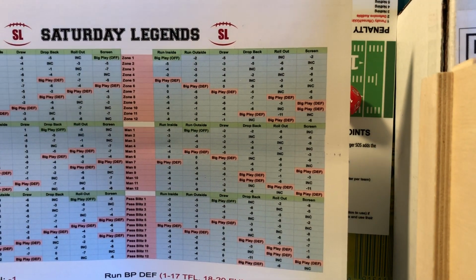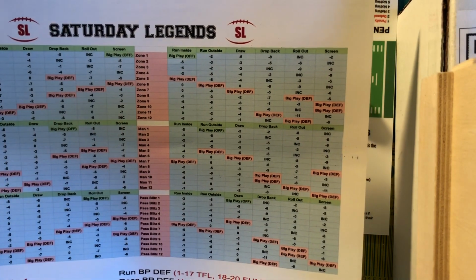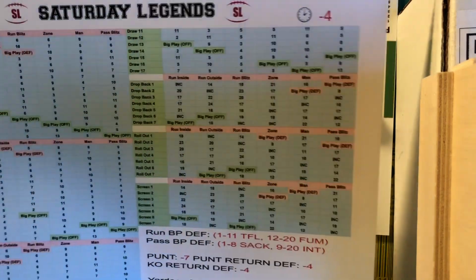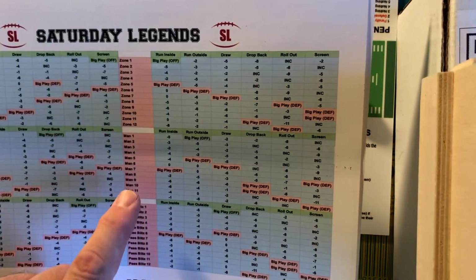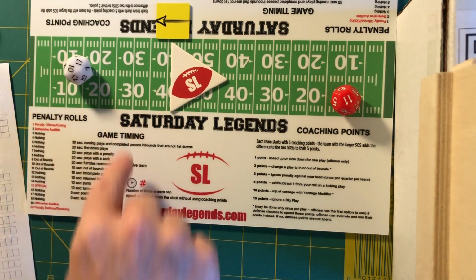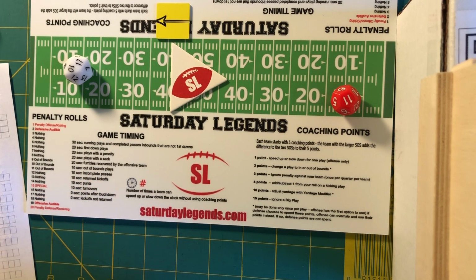So we're doing an inside run. We have a 1 on the man-to-man defense. Oh, I'm sorry, got to look at the offense. Inside run of 1, man-to-man defense is going to be a gain of 9. Let's look at the inside run. It's a minus. Wait a minute, I rolled an 11 on the man-to-man. It's a minus 4. So it's going to be a net gain of 5. 2nd and 5, and he runs out of bounds. So running out of bounds makes it a 10-second play. So it'll be 2nd and 5, and there's 12 minutes left in the quarter.